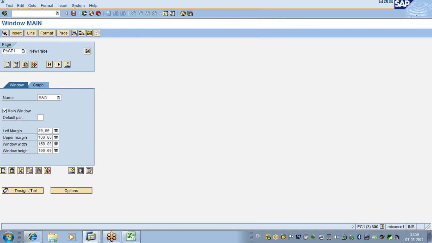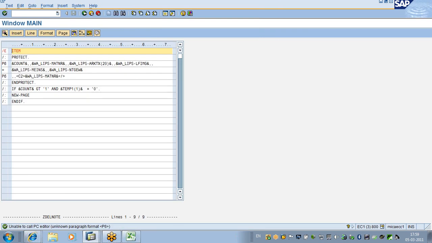So I'm going here in the main window. If the count is greater than 2, then go for a new page.